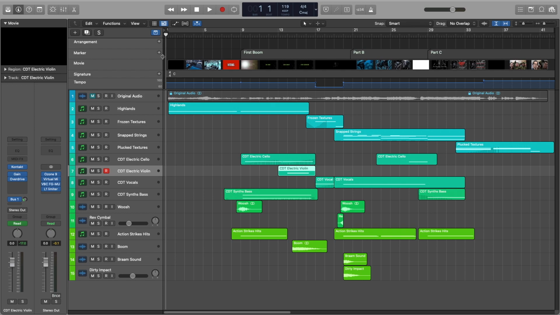And if you're looking for something to give you a little bit more of that hybrid sound when it comes to writing for drama or writing trailer music, I would definitely recommend this. One thing to note is that a lot of the sounds sound similar in a way, and you can tell after listening a few times whether or not something comes from the CDT. It has a unique sound to it.